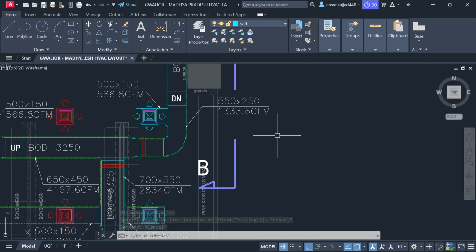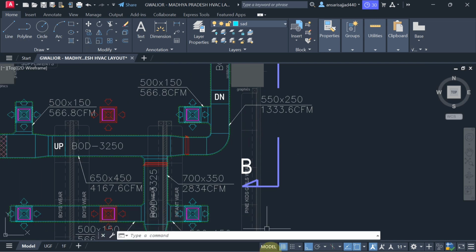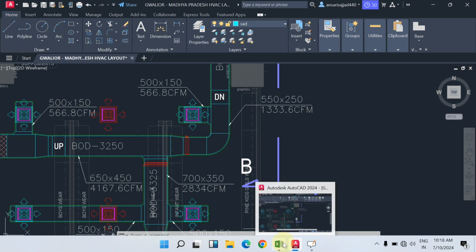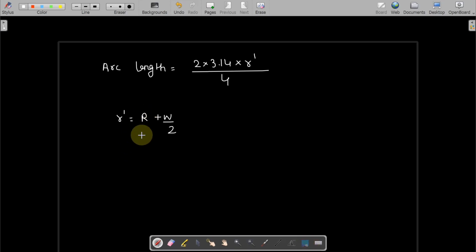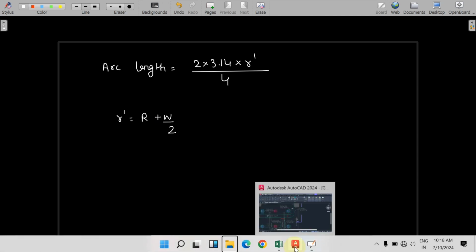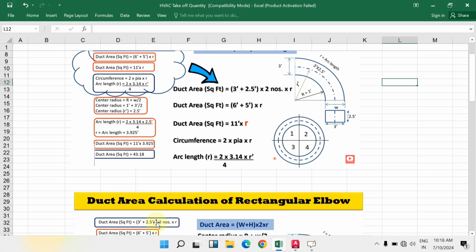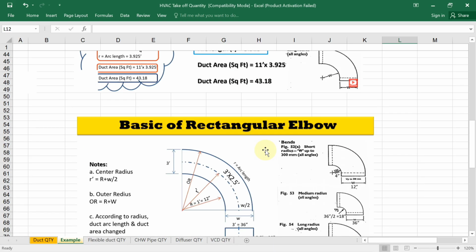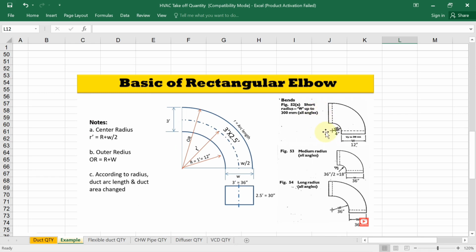Now just calculate the capital R value. As I already discussed in the formula, first the capital R value, and how to calculate it for a short radius elbow. From this point to this point, it is W by 3.